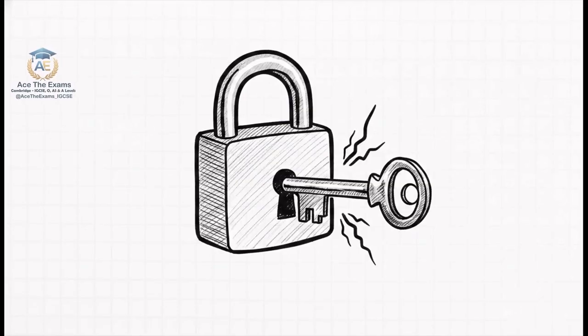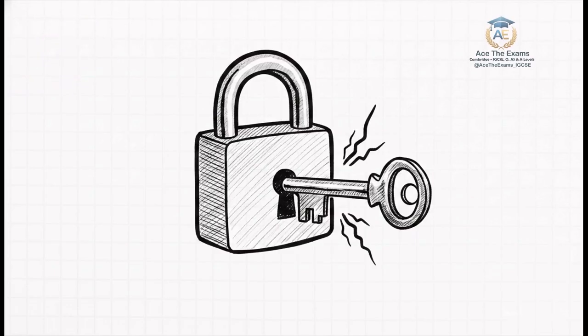But here's the catch. You can use our 4-step framework flawlessly. You can memorize that checkpoint table until you dream about it. But the perfect top-band answer we built today completely falls apart if you misinterpret the specific prompt the examiner gives you. Think about it. If they say describe and you explain, or if they say evaluate and you just state, you are going to be capped at the lowest mark band, no matter how brilliant your physics knowledge is. Understanding those specific command words is the hidden factor.